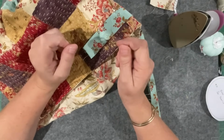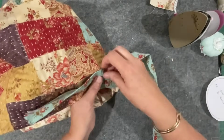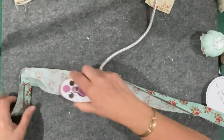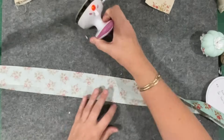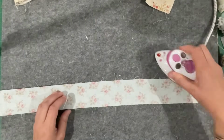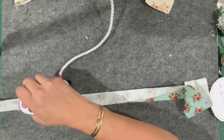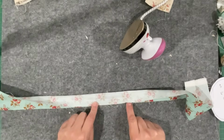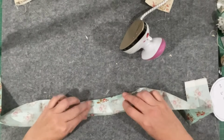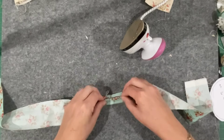So yeah, I wonder, you know what I might do? Here we go, we're going to reinvent the wheel again. Instead of mucking around with it like that, why don't I just, like this, that is fun, you know, if you want to over-engineer it. But let's just create a tube. So, right sides together, sewing machine that there, so at least that's nice and tight. Turn it inside out, so now we've got a machine stitched tunnel, like so.